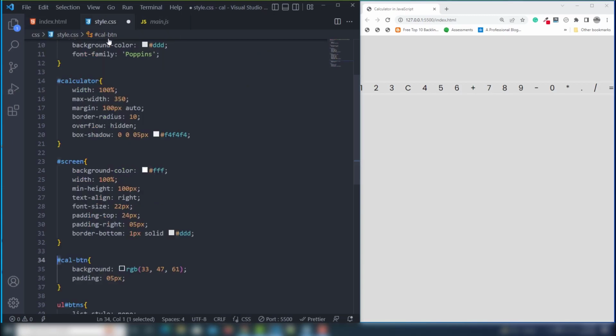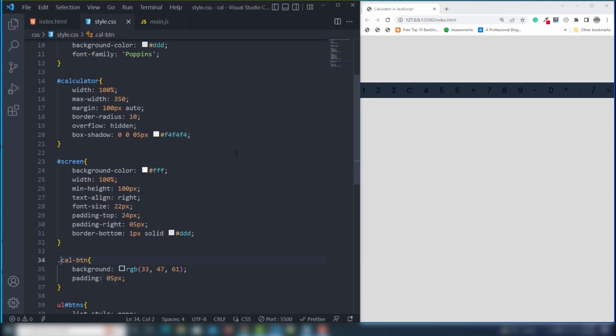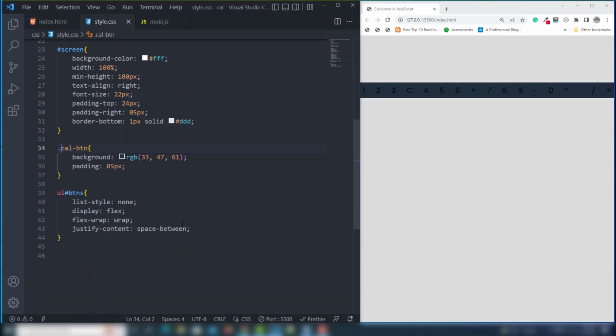Inside this is a class, so we need to use dot, right? Then I'm gonna target the UL li tags, right? And inside the li tag I'm going to use one, but before using this one we're going to target the UL ID btns and li tag.